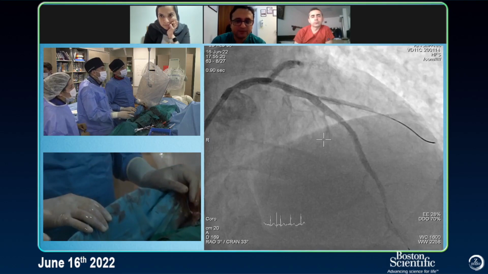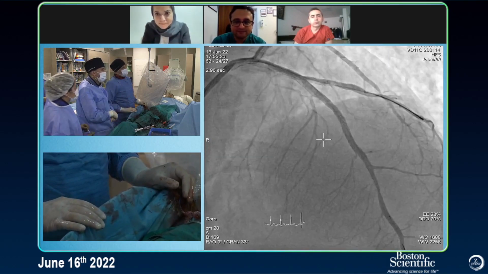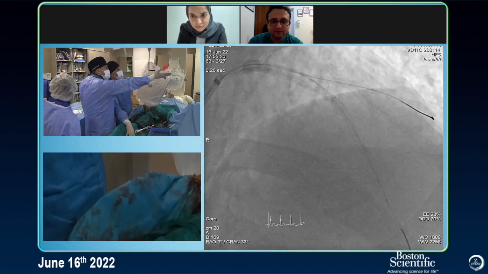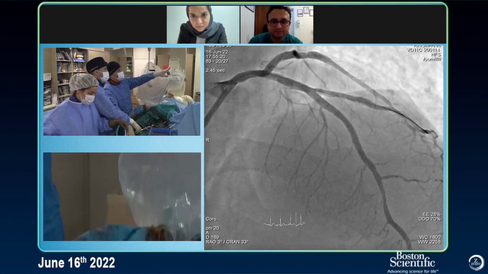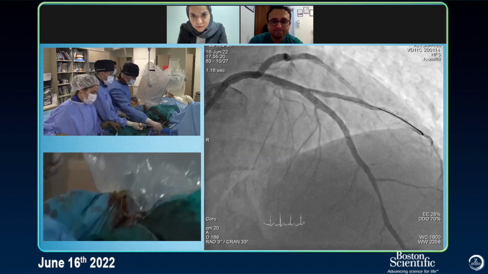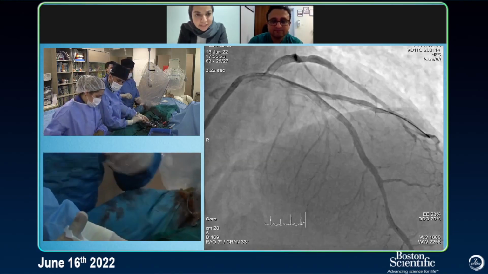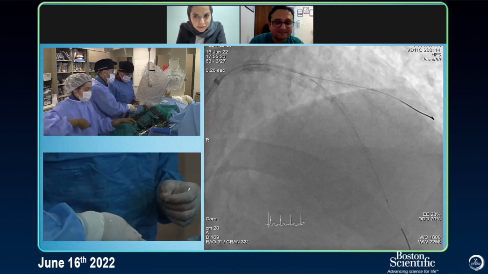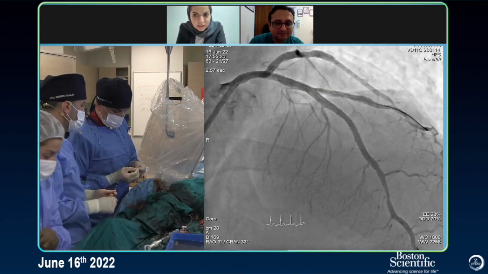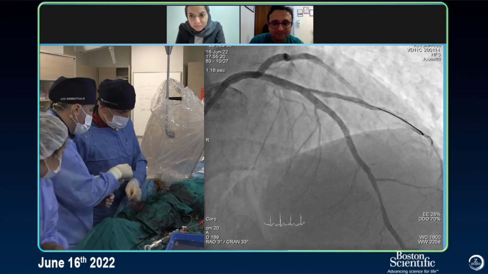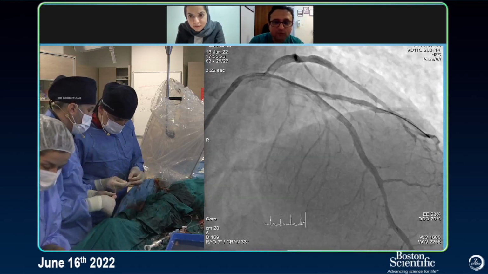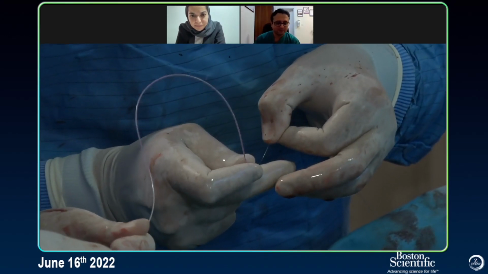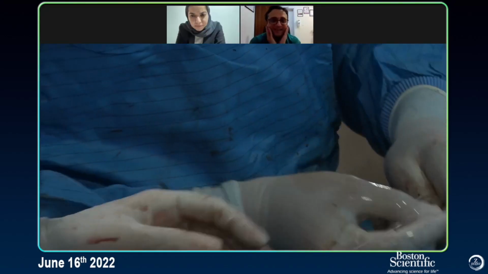Maybe high pressure. According to Ivers, 2.5, it was 3. But maybe we need, I think we can do 3.5 on that part. What do you think? You're talking about the diagonal or the LAD? The LAD, the distal LAD I mean. Oh, I see. This is the 2.75 diagonal. Maybe low pressure on the 3.5. Yes, I agree. Then high pressure proximal. Gently, nicely, exactly.